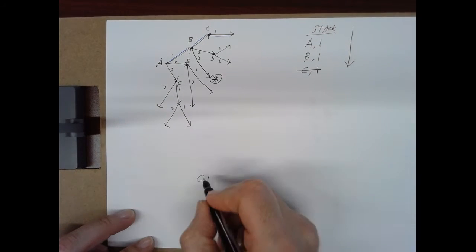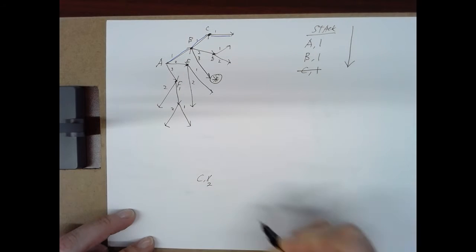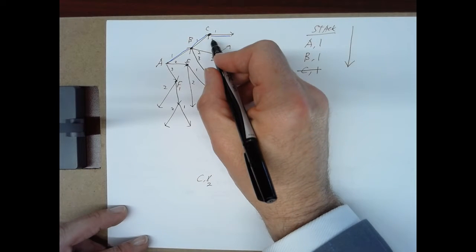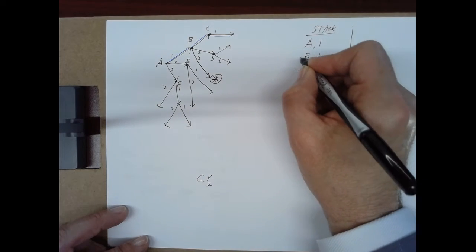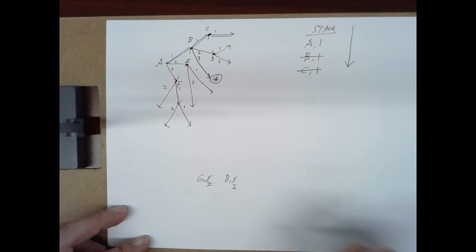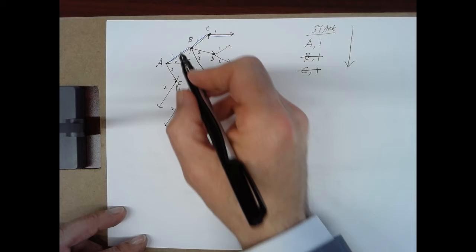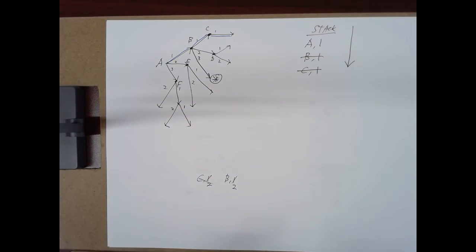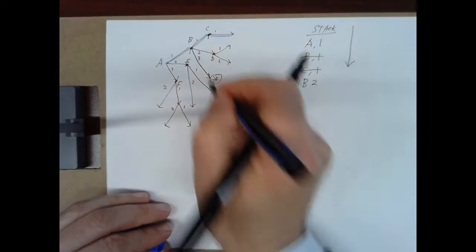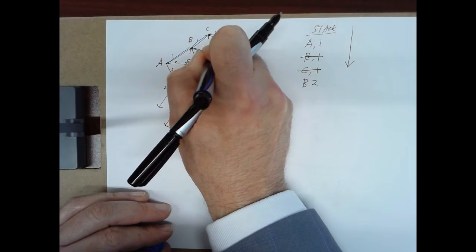And I'm going to increment my branch number to 2. And I'm going to say, okay, I want to go down path 2. There is no path 2 at C. So I'm going to pop off again. So B comma 1, I'll increment that 1 to a 2. Now I want to go down path 2. So I'm at B, I'll go down path 2. So push that on my stack. Come down B2. Here's another branch point.